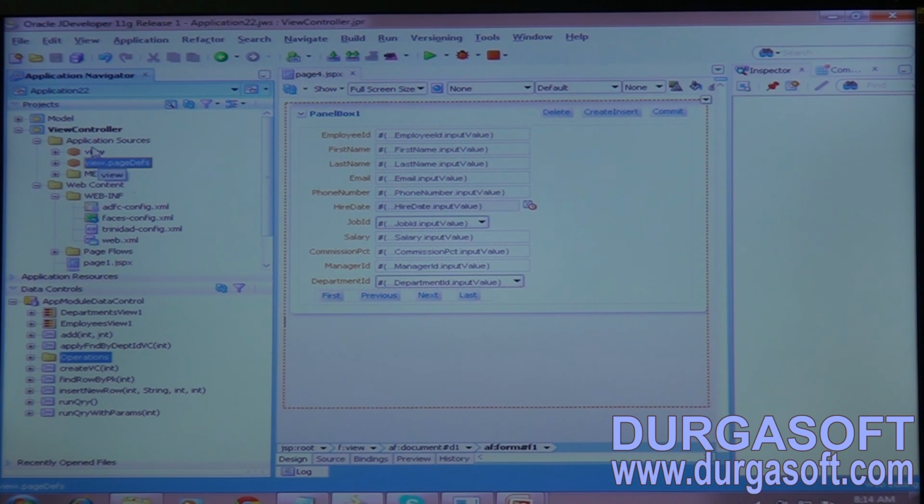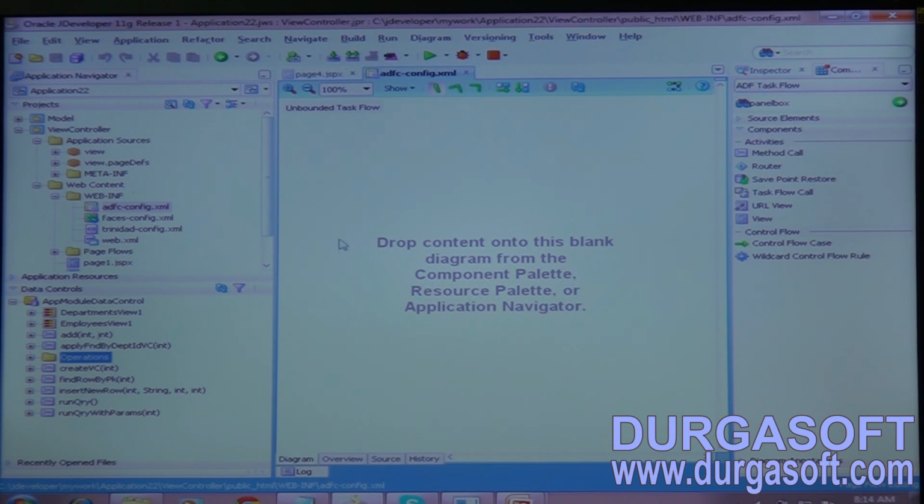Under this view controller, WEB-INF, adfc-config.xml. Just open this adfc-config.xml. When you open this adfc-config.xml, the unbounded task flow opens. This is called unbounded task flow.